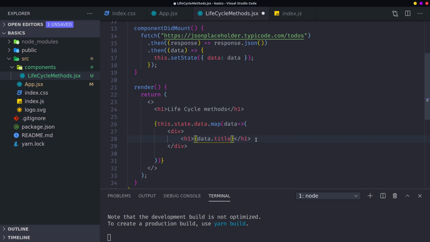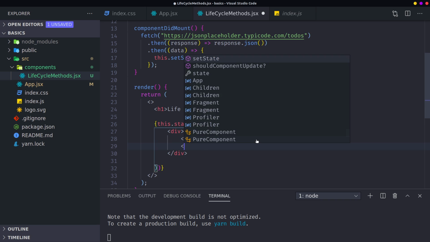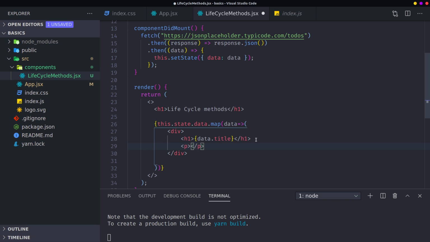Next it has this paragraph, so let's say data dot, I think this is, have a span here. Let's start by saying data dot id and see what's happening.